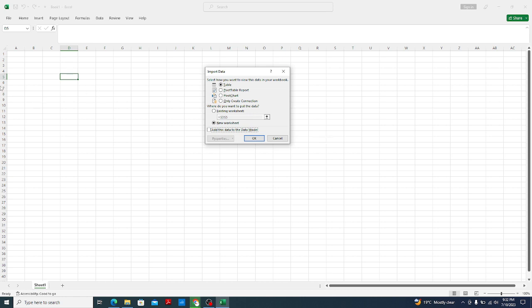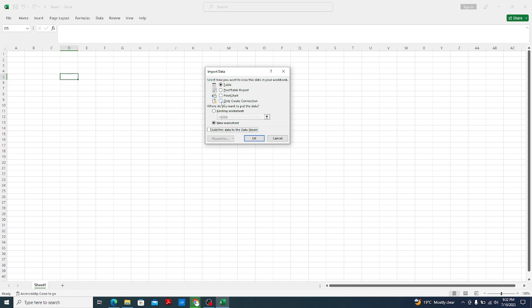You can also decide to create only a connection, meaning you are connecting two data types but not doing an analysis with it, maybe for future query analysis.